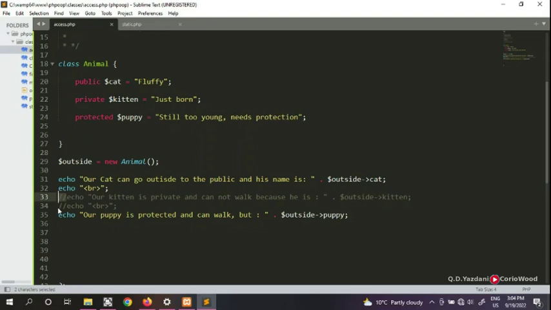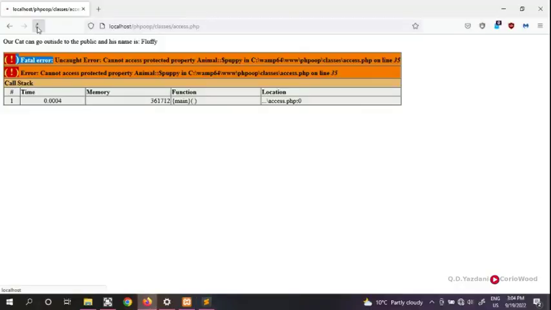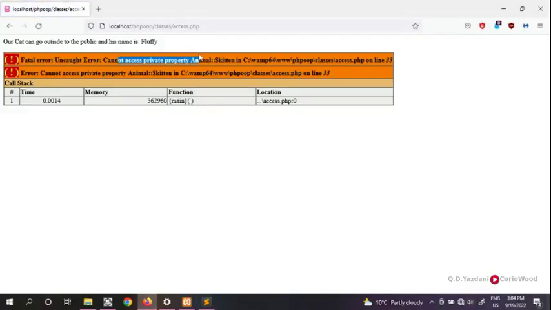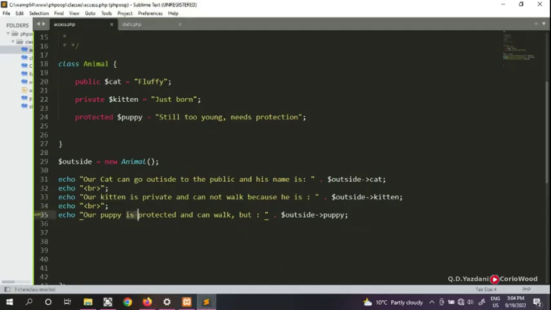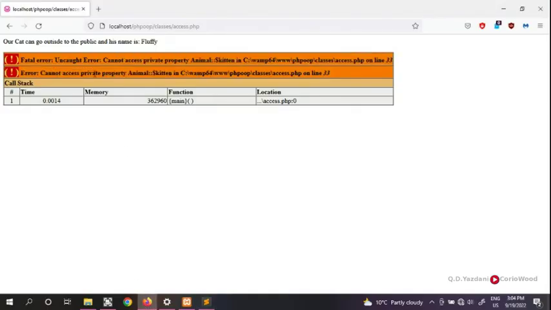If you remove this one and we put this one, say for example, you're going to see that one, because PHP reads line by line, and the first one it bumps into is the private one. The reason you don't see this one is because PHP is stuck now with this one. So you can see we cannot access this one from outside of the class, and here our cat can go outside.